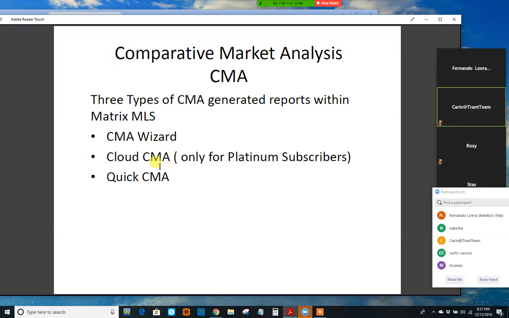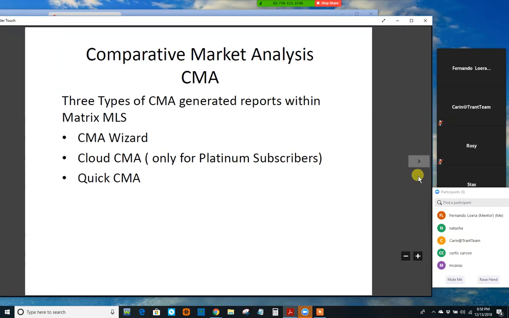Like, they give you a website also, and there's many other things, but one of them is the Cloud CMA. Free to use if you are a Platinum member? Yes. Okay. The Cloud CMA is free. Well, nothing's free because you're paying for it, but I should say it's enabled for you to use, but it's not free because you're paying through Platinum subscriber. And then the last one that I tend to use the most is Quick CMA.